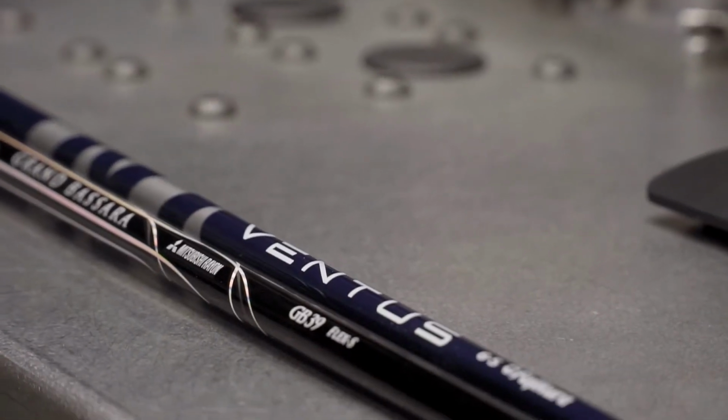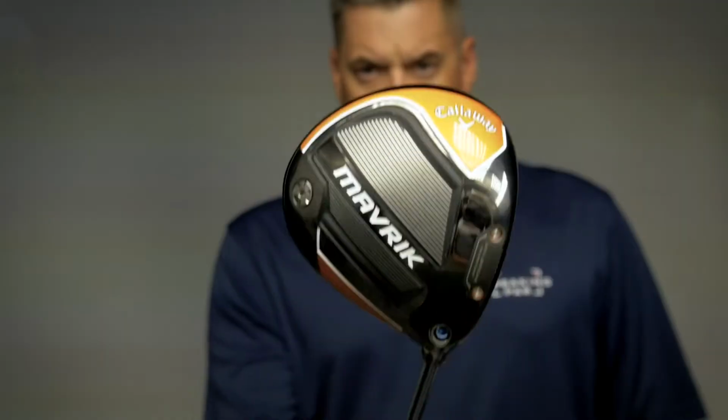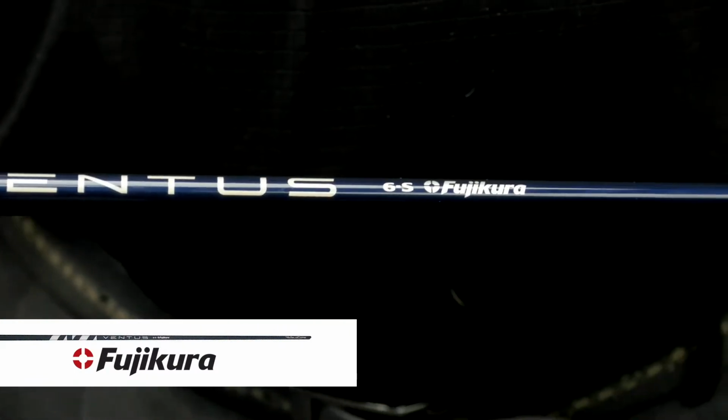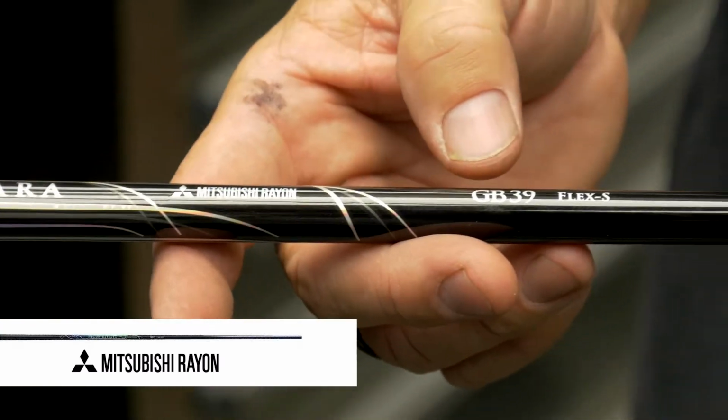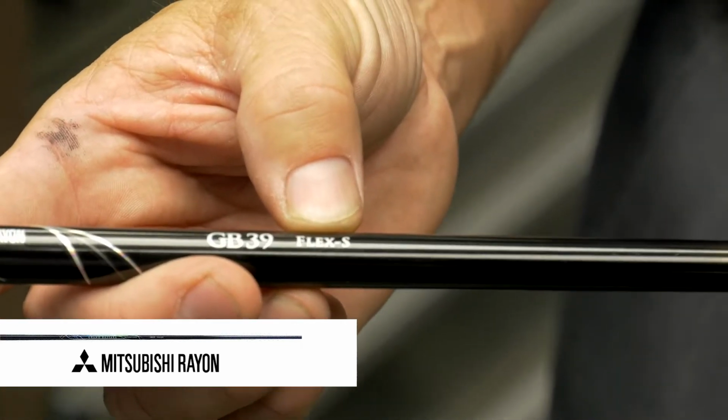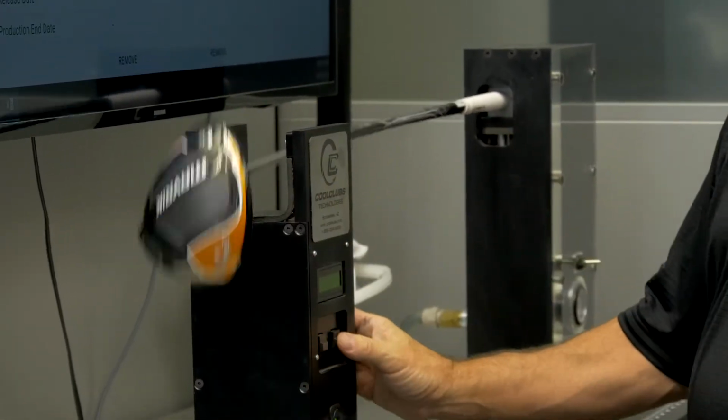So I've got 2 shafts here, right? Both say stiff on them. Same head, so they're both Maverick 9-degree drivers. One's a Ventus by Fujikura. The other one I got here is a Mitsubishi shaft, which is a lighter weight by quite a bit. Also says stiff right on it. Okay. So let's put them in the machine real quick and we'll see how stiff they really are.